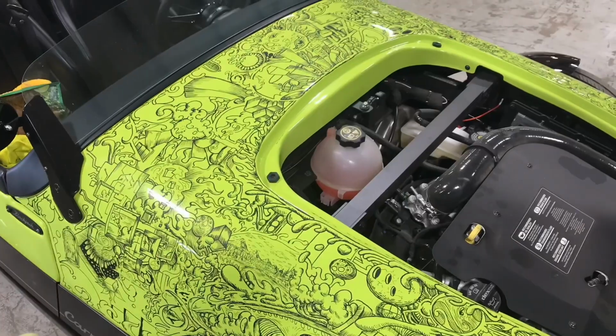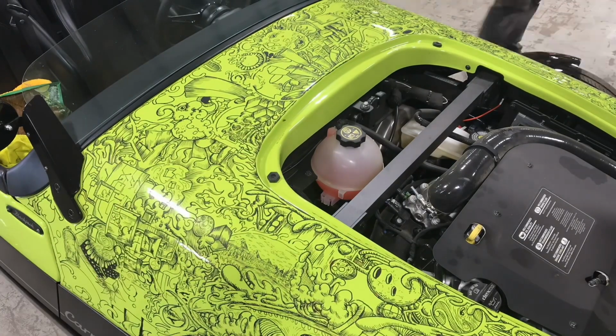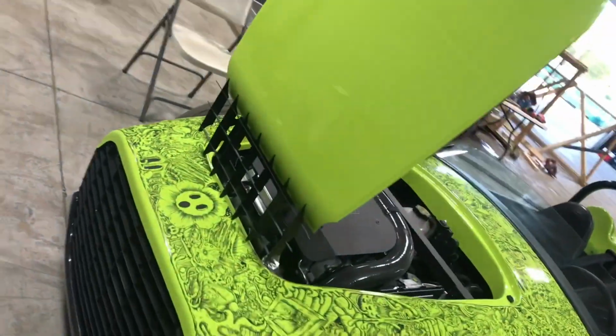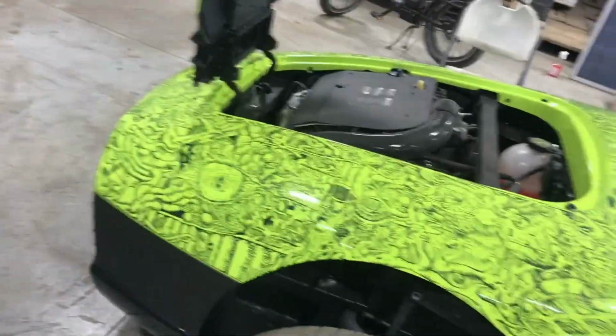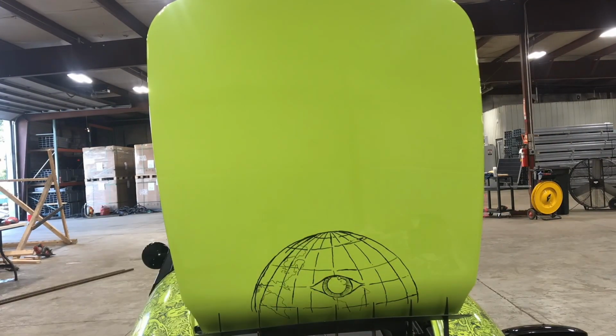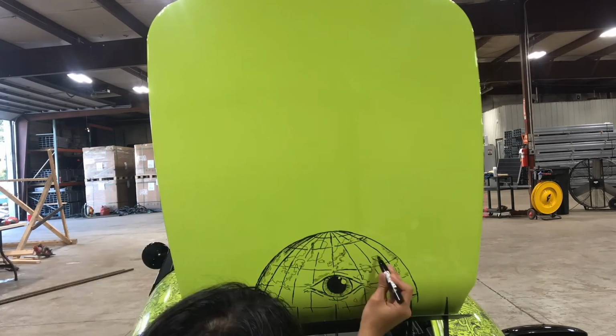Alright, so day 3 is here, and to be honest, I did hype myself up just a little bit too much in my head for this part. Finally finished with the front of the car. We are now moving on to the hood, finally. I looked at the hood of the car as the centerpiece of the whole thing, so I knew that I had to do really good with it.